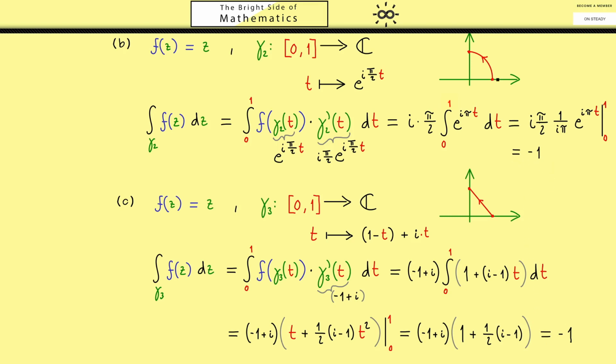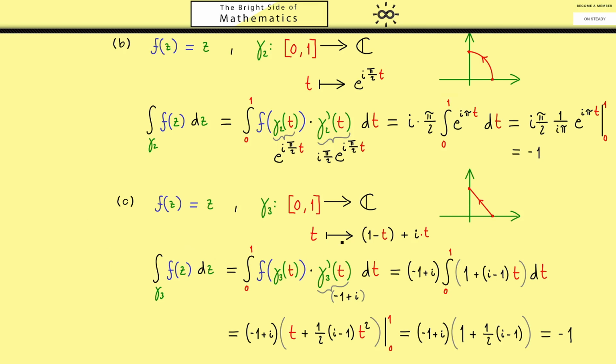And this should be a little bit more surprising because the curve is different now. However, the start and the end point were the same. Therefore, maybe the integral does not care what the explicit curve is and just needs the end and the start point. Now, I can already tell you, in general, this statement is not correct. Nevertheless, for some functions, indeed it does not matter which path we go. And now, as a little cliffhanger, I can tell you exactly this we will consider in the upcoming videos.